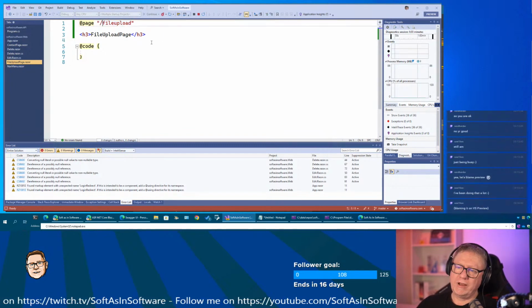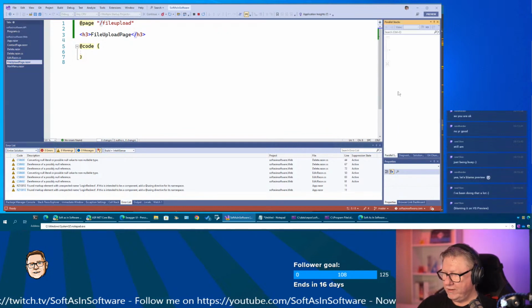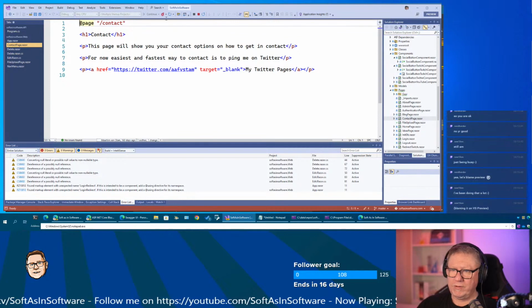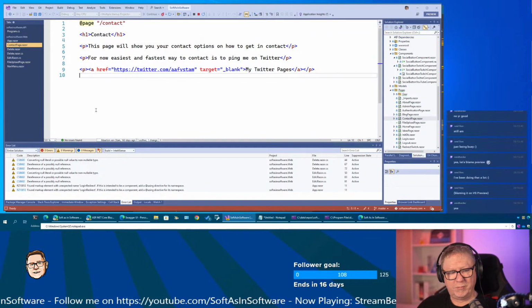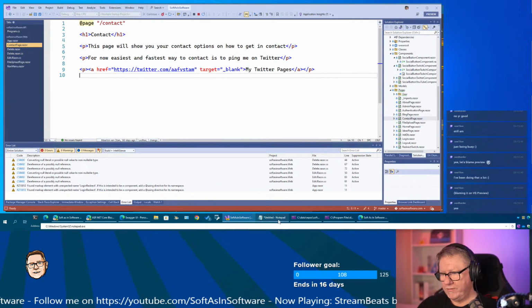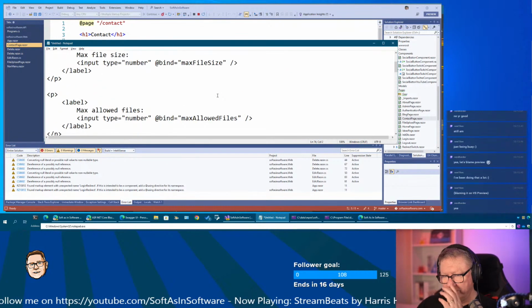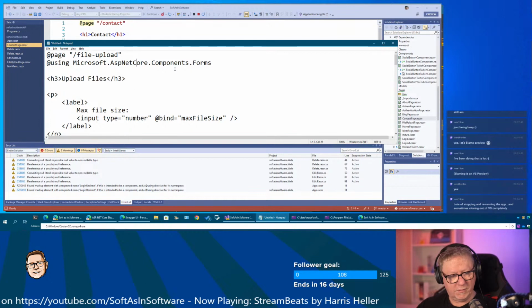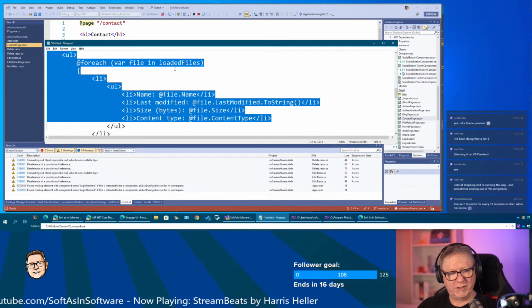Oh, the page redirection. I do have this one in there. Do we also have that in the contact? Yeah, we also have it in the contact page. It must be the preview, I'm pretty sure. Let's see if we can get anywhere else now. Stop and rerun, and then completely rebuild the page.